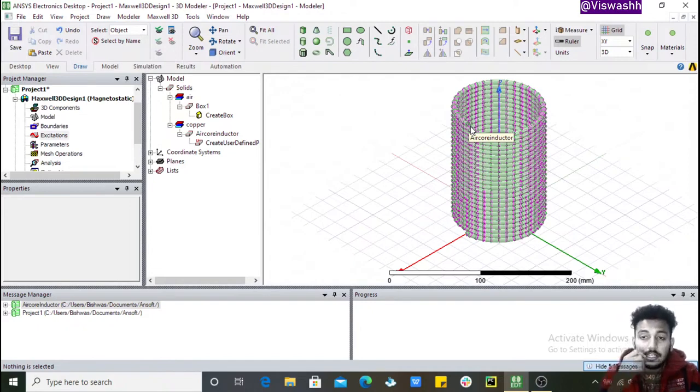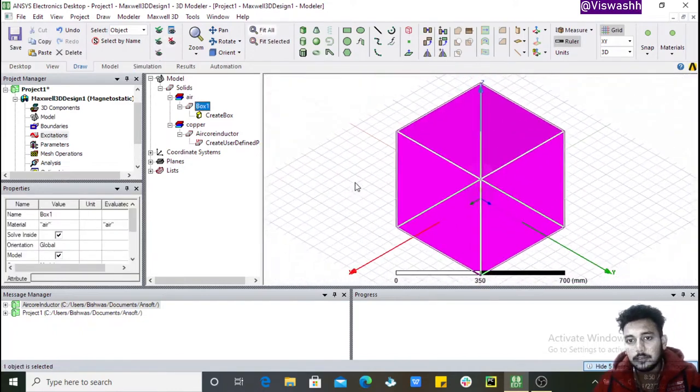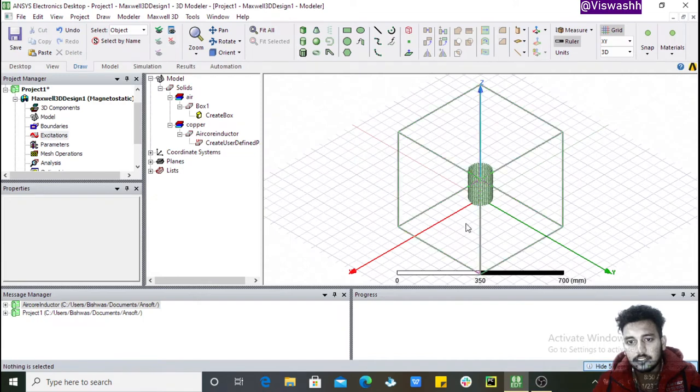Well, you can draw on any face of the box, but it will generally help you, and you will understand it better and learn quicker if it's in the direction of the axis in which the coil is touching. So that's the x-axis for now. So we will just try to face the surface that is actually perpendicular to the x-axis. If I bring the box in again, you will understand what I'm saying, because the x-axis is facing this surface right here, this surface of the box.